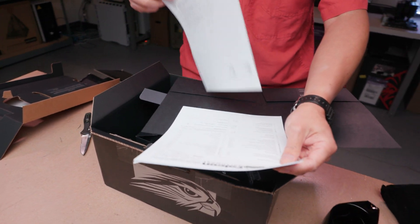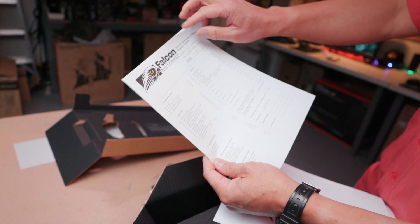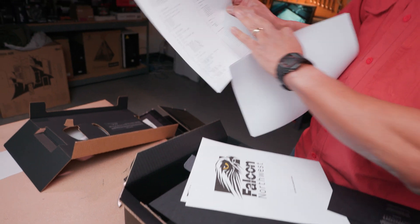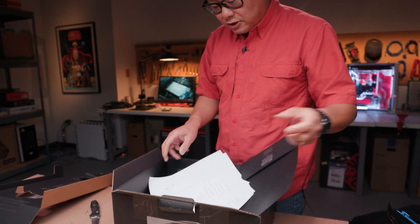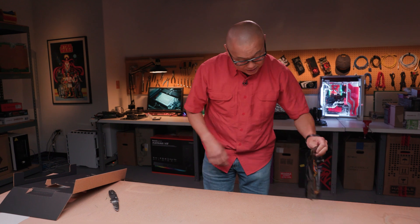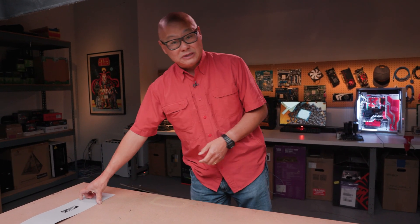There are a couple of things you notice when you get a boutique system. Somebody has gone through and made sure everything checks out — like 'I checked your motherboard, I wasn't goofing around.' When you get a boutique system, what you get is a hand-built system where somebody has made sure it meets certain internal benchmarks. You're not getting something somebody just screwed together without verifying it works. It's been tested to make sure it actually performs where it should, and of course you're paying for that service.